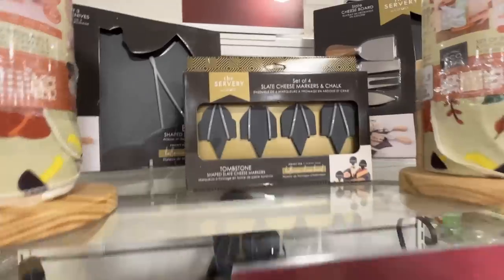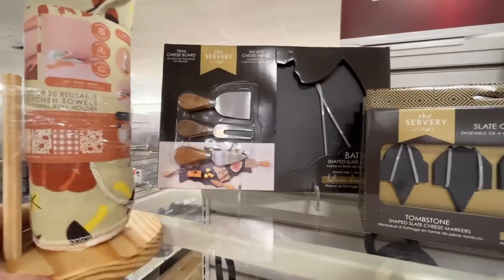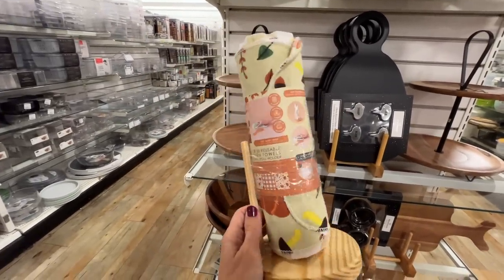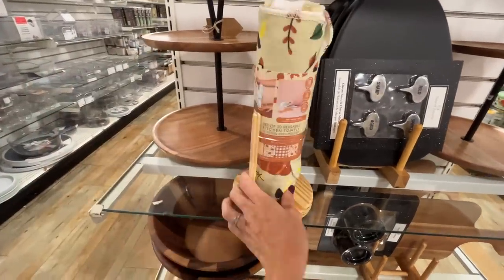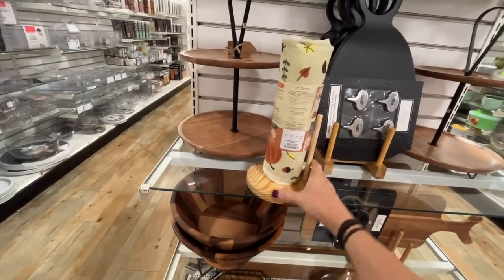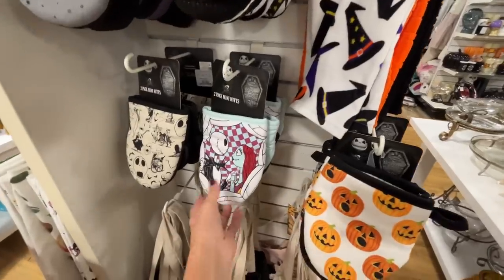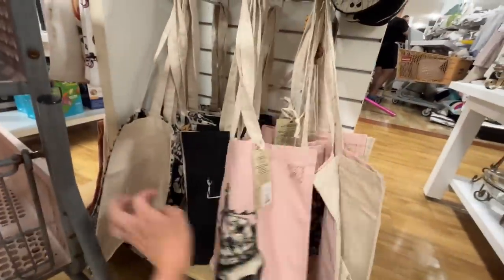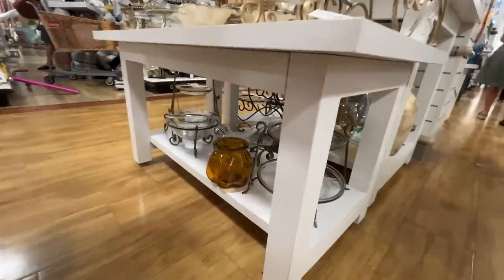Wait — is this a tombstone? Oh how funny. It's tombstone-shaped slate cheese markers — holy crap. This is a bat charcuterie board — I've never seen them like this in a store. Reusable paper towels — some have velcro, some have buttons. I mean, $13 for that honestly screams a deal. I remember 15 years ago when that kind of thing was like $100. Alright, we've got Jack — I don't think I've ever seen this movie start to finish. I don't know if it's a Christmas movie or a Halloween movie — I don't think anyone really knows.